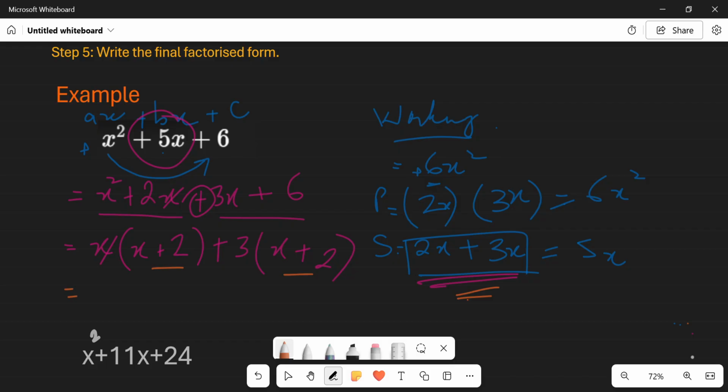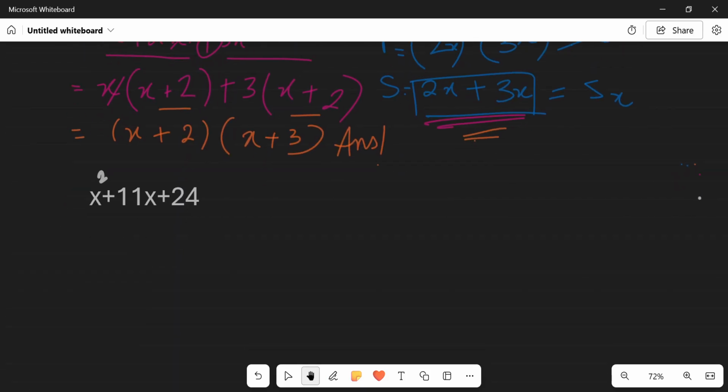Okay, so now how to factorize this step? The common one, write down one time. Both are common, right? It's written 2 times, x plus 2 and x plus 2. We have 2 terms here now, so we will take one x plus 2 and then close the HCF numbers into another bracket. That's it. This is the final answer. Okay, now let's do the next question.